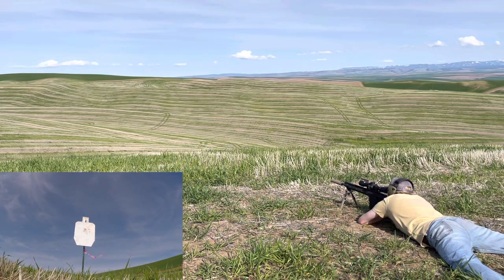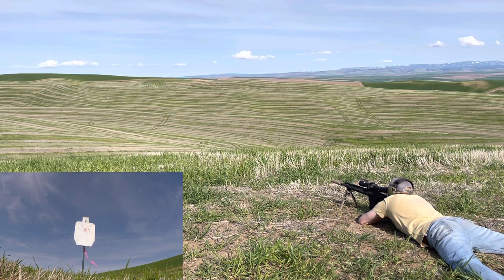Left edge, I'm going to cut back to 1.8. Impact. Impact. Off the left edge, I'm going to cut back to 1.75. Left edge, go to 1.5.